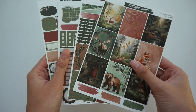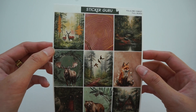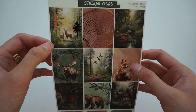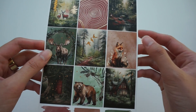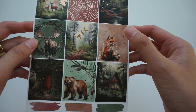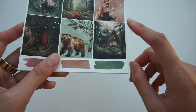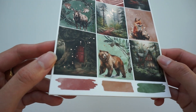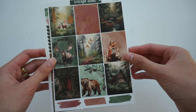And then lastly we have our four-page kit, and these are all foiled. Here we have the full boxes in rose gold foil. I absolutely love the foil elements — we have some pine trees, this tree stump foiling, some birds flying through the forest, a bridge over a river. Then we have a cute little fox, a moose, a grizzly bear, some more foiled birds, and a really cool looking cabin. And here we have this cool door frame in a tree — so it's like a tree house. Those are the nine full boxes.